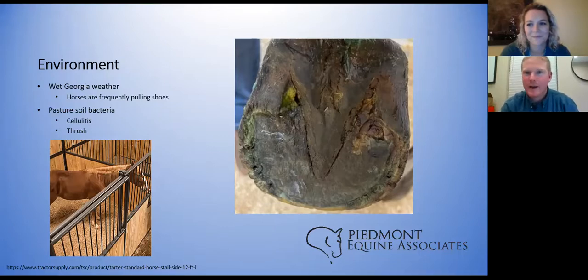Unfortunately, we can't get away from the rain, right? And so these horses are naturally in a wet environment outside. The only way to help them with their horse's hoof, to dry out their hoof, to give them a drier environment would be to stall rest, or, in that picture on the lower left, you can see the horse in the stall, dry, very nice and clean. Those are things that do affect the horse's hooves.